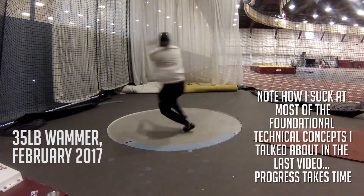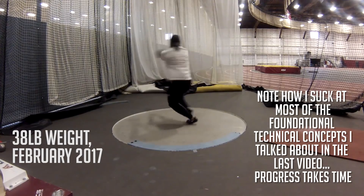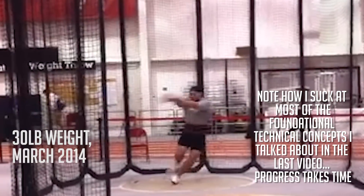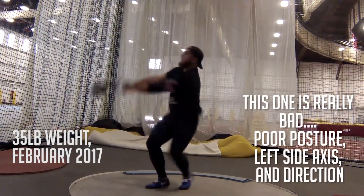If you have another event as your primary objective, especially hammer, find the minimum effective dose for your weight throw training — whether that's five throws each day or five throws once a week outside of competition. The better you get at throwing hammer, the fewer throws you should need with the weight in training to make it go far in competition. There are a hundred different ways to skin a cat, so find what works best for you. The use of overweight or long implements like the Whammer can take special strength development to a new level and teach patience throughout the turns, while underweight implements challenge rhythm and teach the athlete to relax and let the ball accelerate. Drills like a static start or finish drill can challenge weak positions and help an athlete feel things they otherwise might not in a full throw.